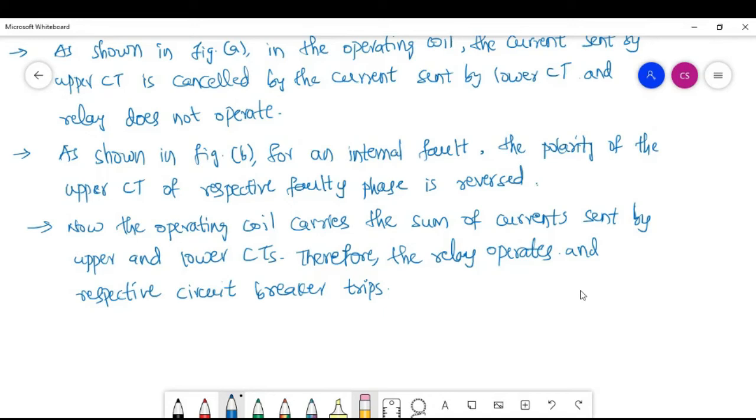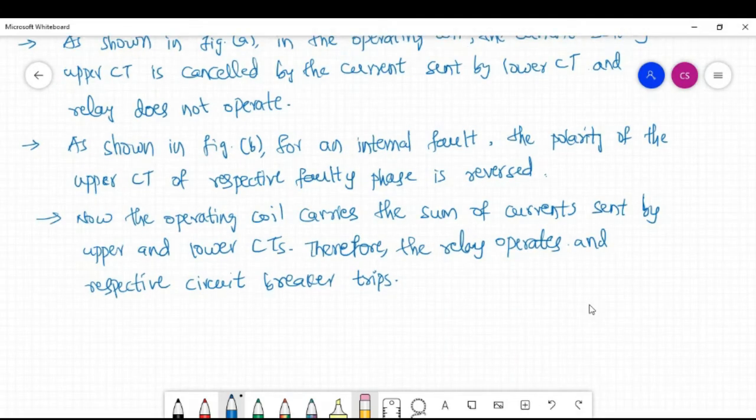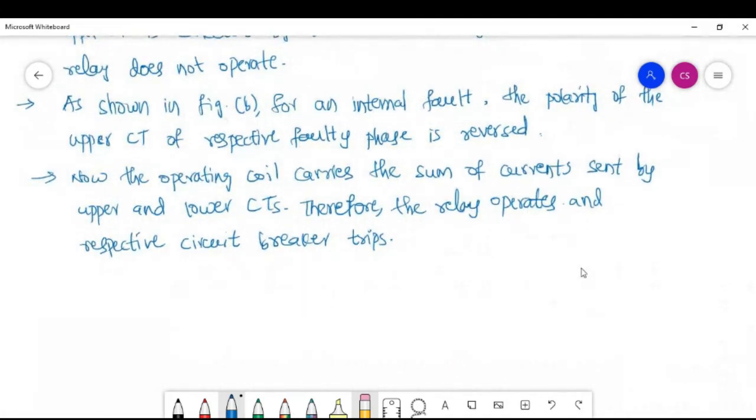If the circuit breaker is a three-phase breaker, for example, the circuit breaker we provide in a generator, then if a fault takes place on any one of the windings and the relay operates, all three phases will open. Basically, we use three-phase breakers only for the protection of generators. As I have already mentioned, phase-to-phase faults will have 100% protection, but phase-to-ground faults will not have 100%. We will mention that point also.